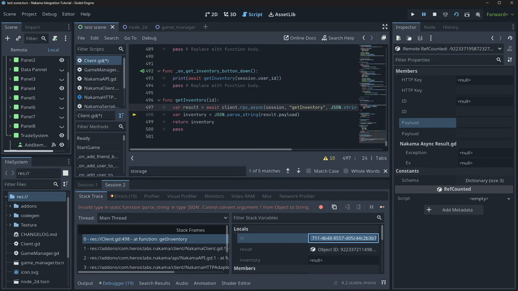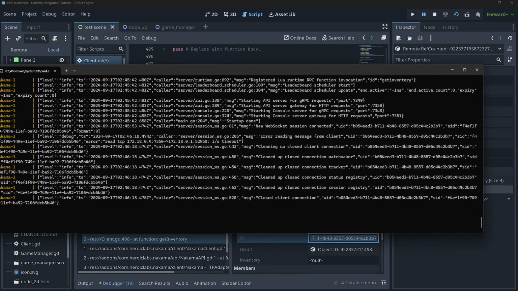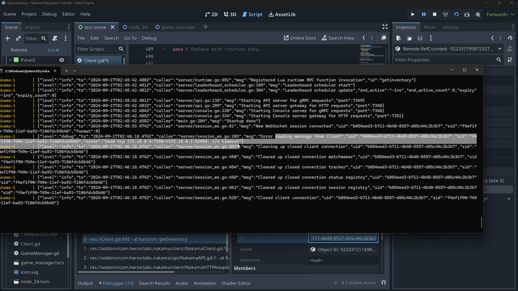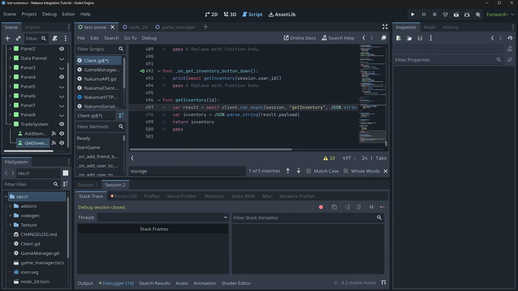So that means there's a possibility something's blowing up on our Nakama side. Let's take a look at our logs here. You'll see error reading message from client UUID SID read TCP timeout. So I'm guessing that this is our Lua code being unhappy with us.